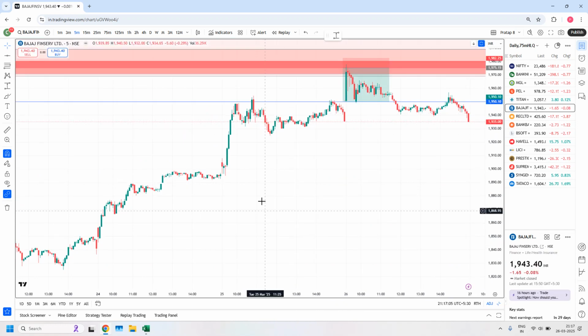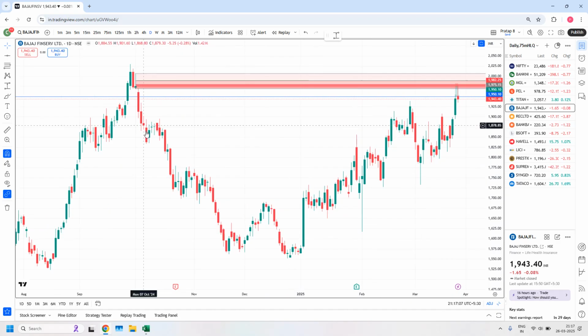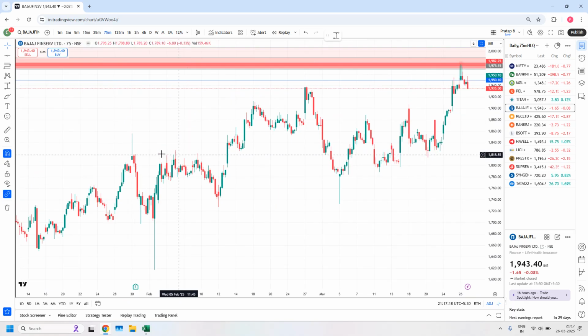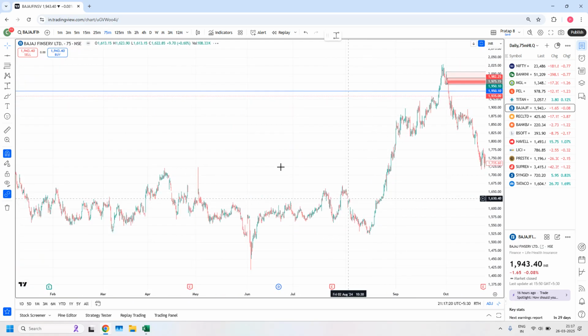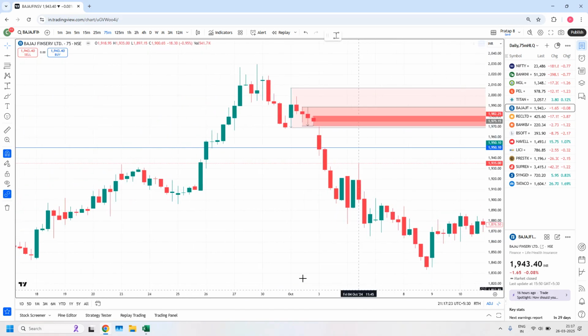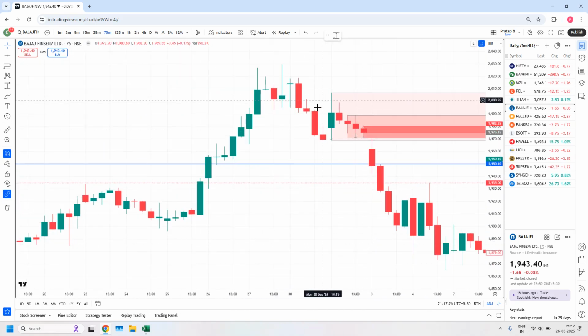Bajaj Finance is a daily high liquidity supply zone. Our software identified this as a drop, one base candle and a drop candle. And this is the zone fine-tuned with the 75 minutes time frame. Here it is like a drop candle. Here you see prices moved in a narrow range and then again a drop with hidden body. If you add the hidden body, this is a big drop candle. So I consider this as a drop base drop.